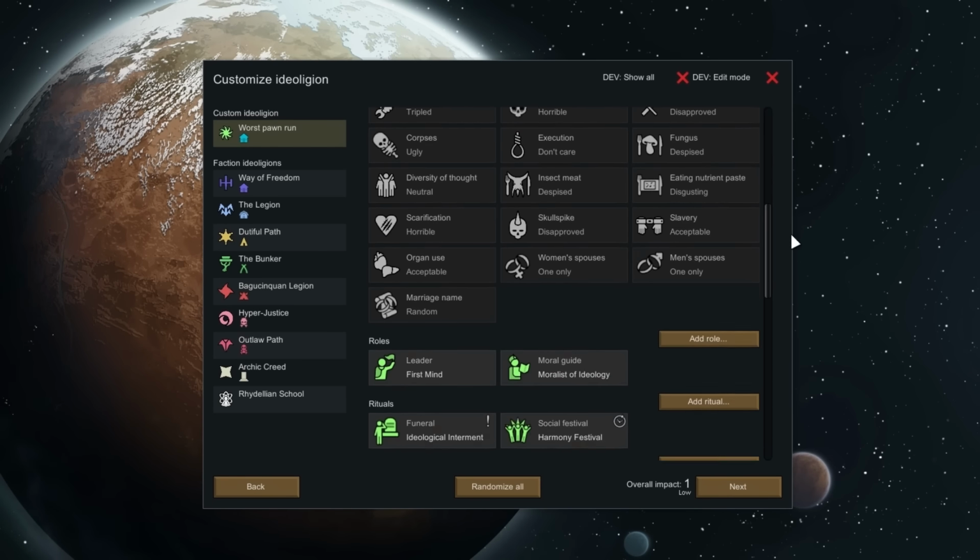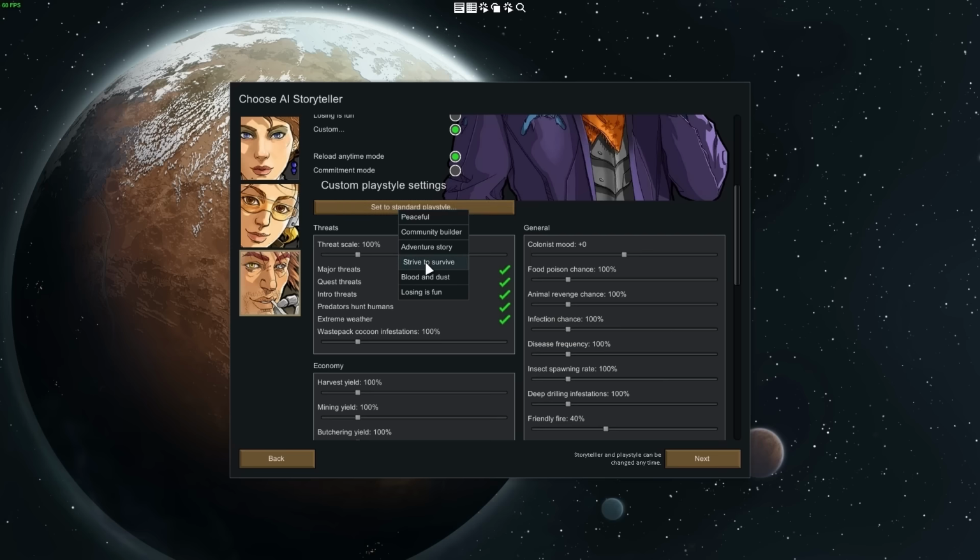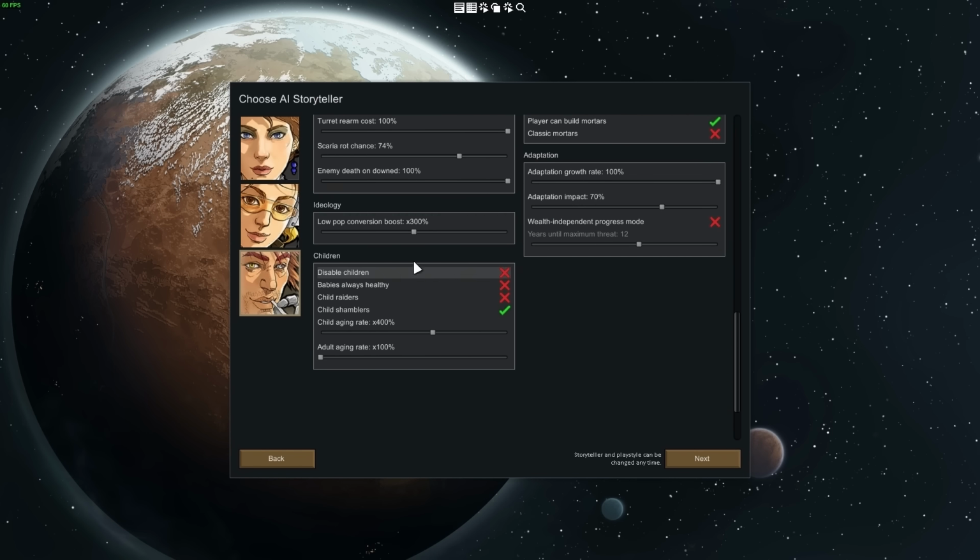For anyone interested in playing along, this is what our ideology and map look like. They're not the worst map spot and ideology, but I think there's already enough against me in this playthrough. So with the rules in place and no further purpose in life, let's get into the video.